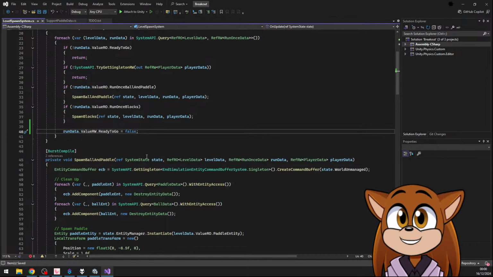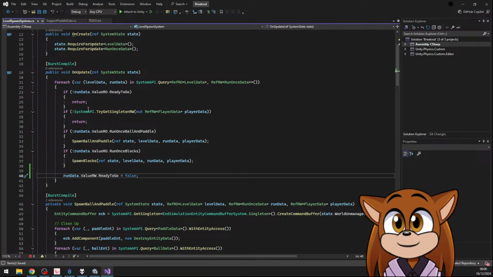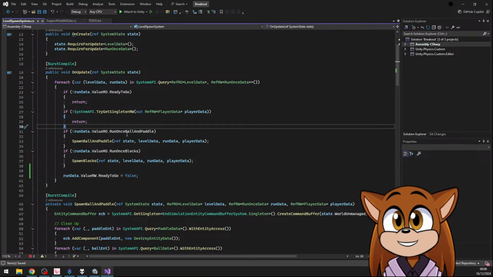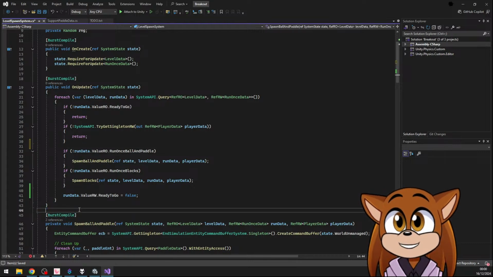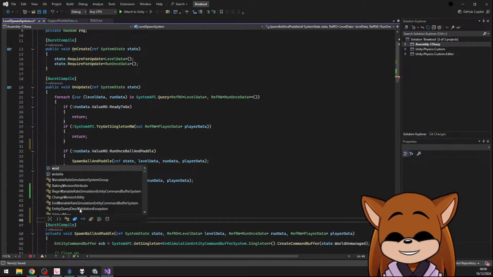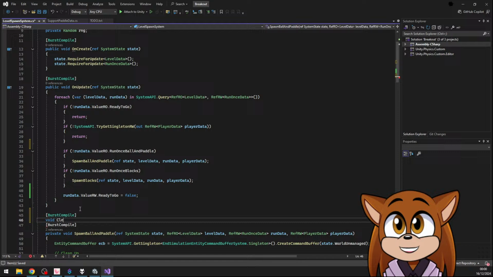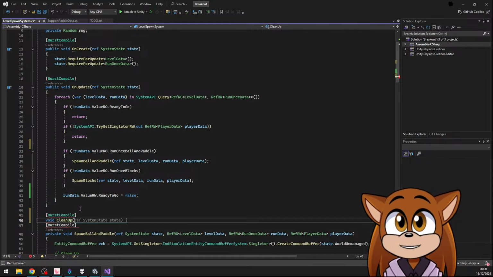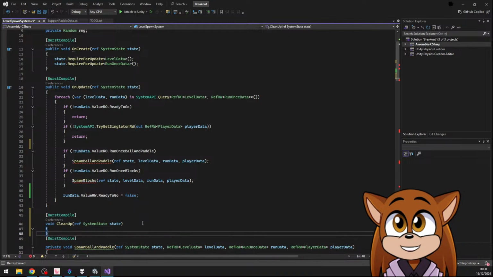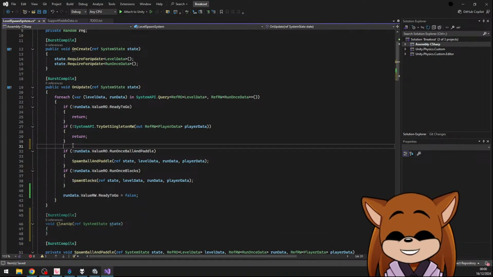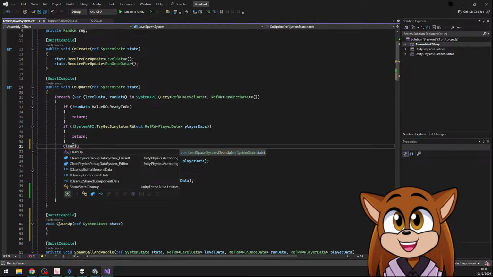But there you go. Okay, which means up here we can do a first compile void cleanup state. We can go cleanup.